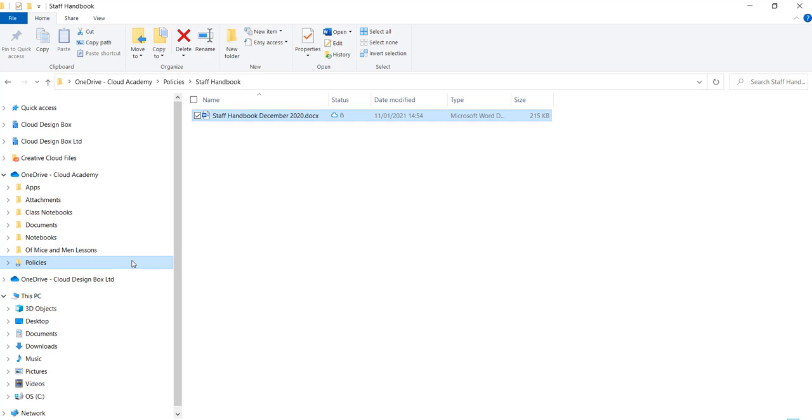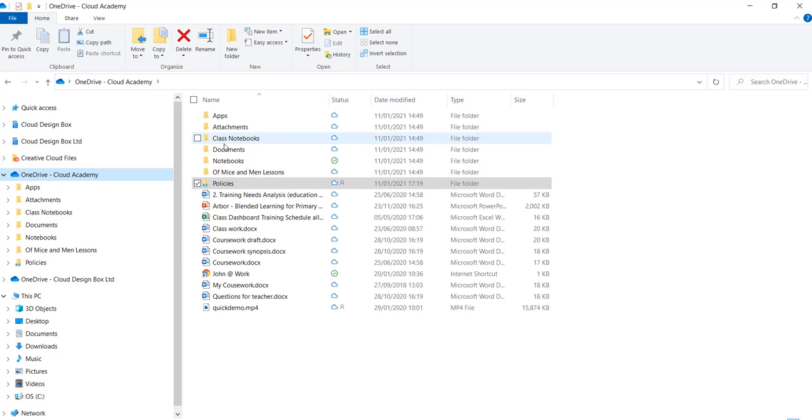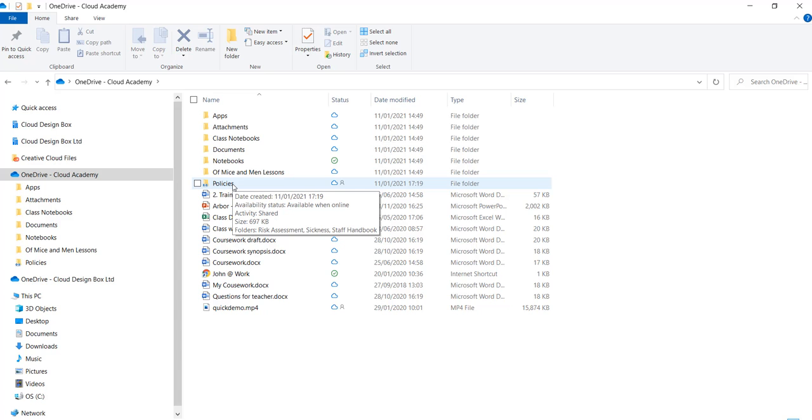So you can do that to as many SharePoint libraries as you like, and they will appear under your OneDrive folder. So incredibly useful, because if I log into a different machine and I sign into Windows 10, it'll map my OneDrive as standard, but it'll actually also now bring in that policies library from SharePoint and map that as well. So it's a great tool to use. You can use it across your different devices. It's really simple, and you can personalize it yourself.